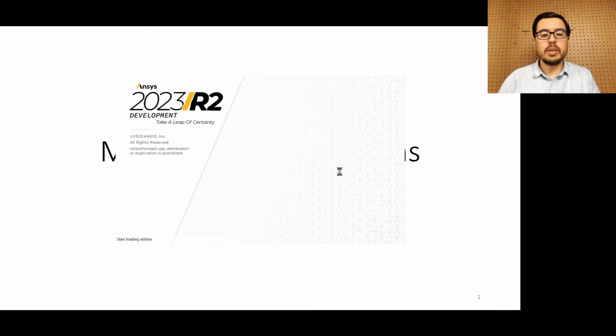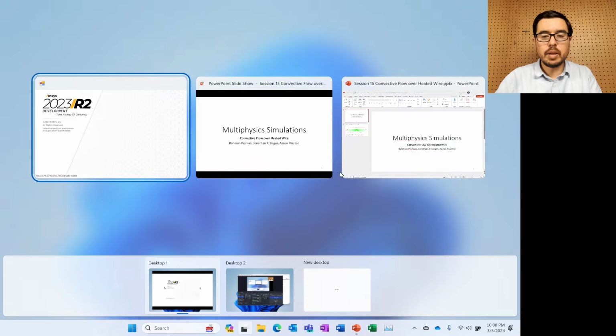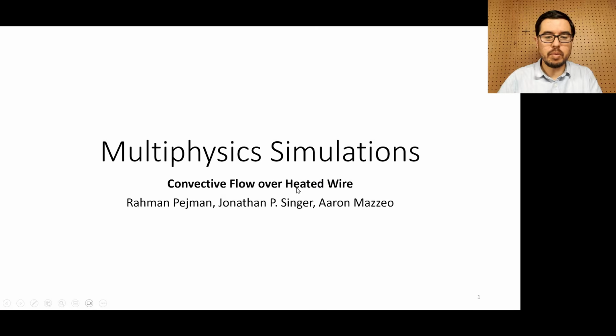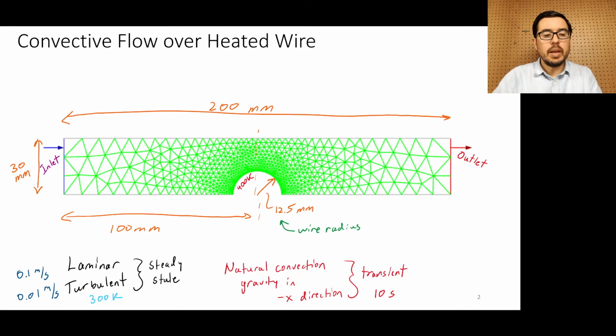And while Workbench is loading, we can take a look at the geometry we're going to be simulating. We have a span of 200 millimeters with a height of 30 millimeters, where we have an inlet on the left and an outlet on the right. There is a heated wire in the middle.